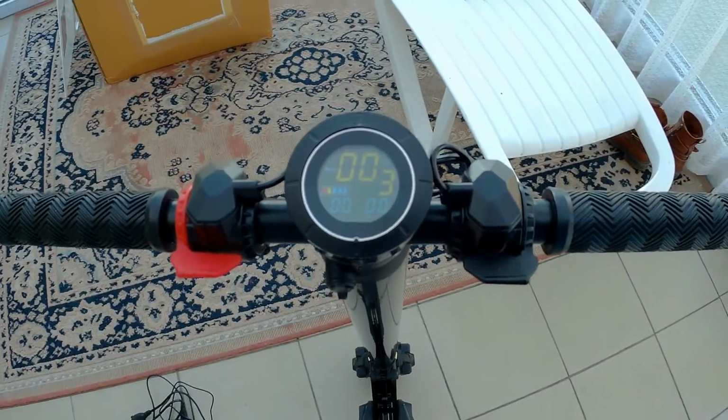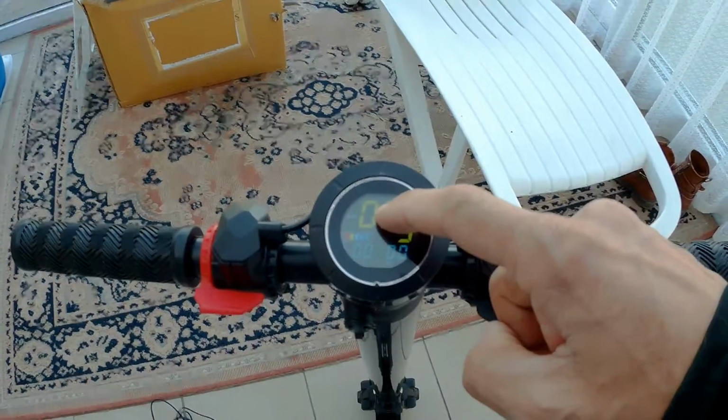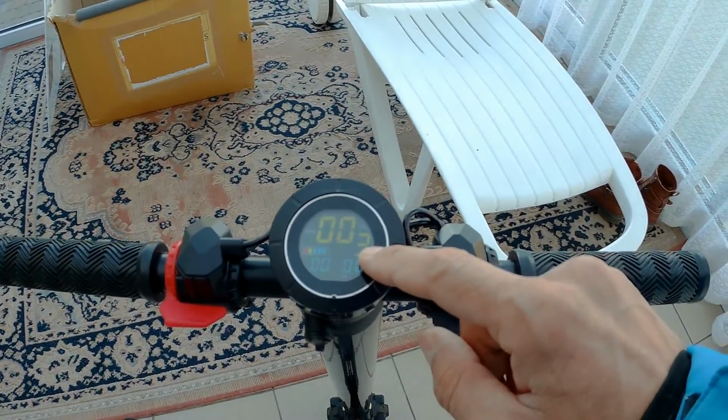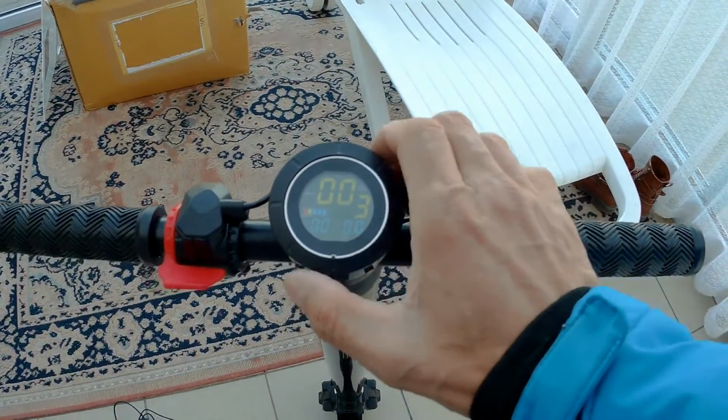Let me go over what you have on the screen here. This is the speed, so this is how fast you will go. This is the gear I'm in right now, number 3, and you can control the gear by pushing buttons right here.